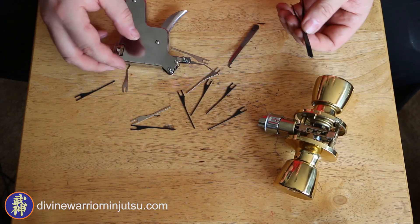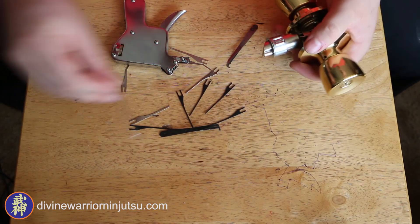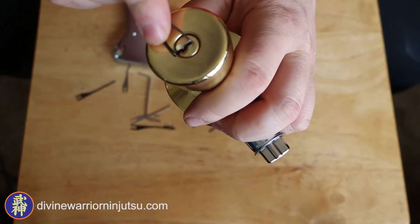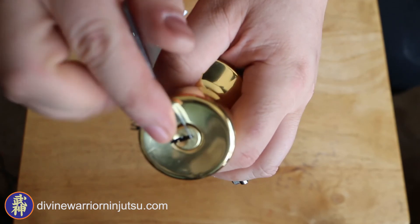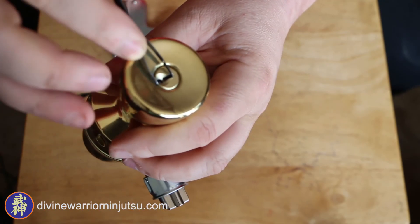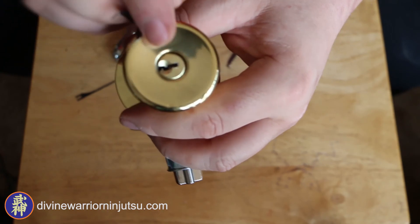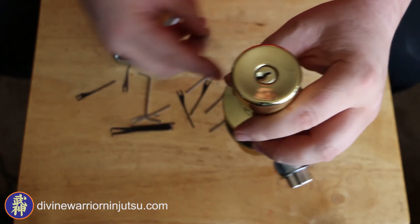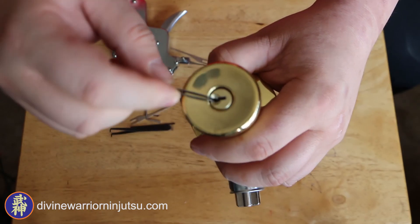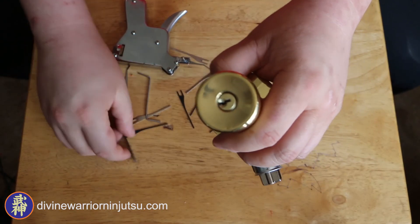It's a little bit on the flimsy side. Push it in nice and tight. You're still going to need a torsion wrench — it doesn't matter which one you use, they're all fine. If you were to use one of these styles, all it basically is is hooks on the top and the bottom at the same time. When you turn it, it turns the whole tumbler at the same time. The only problem with that is sometimes the top side gets in your way when you're picking. You can squeeze it against the bottom and put it in there — whatever way works best for you. There are different methods.